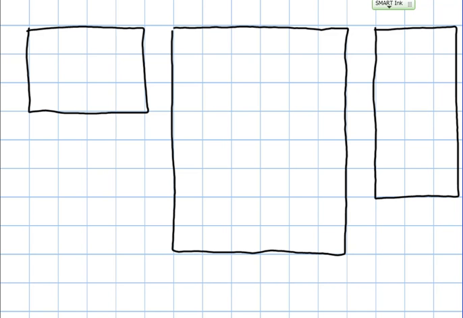So in this one we have, if we start up here, we got to go 1, 2, 3. So this side length is 3, and it's by, starting here, 1, 2, 3, 4, a 3 by 4. Make sure you count your sides correctly. This one is starting here, 1, 2, 3, 4, 5, 6, and going down, starting here, 1, 2, 3, 4, 5, 6, 7, 8. So I'm going to put this one on the inside.